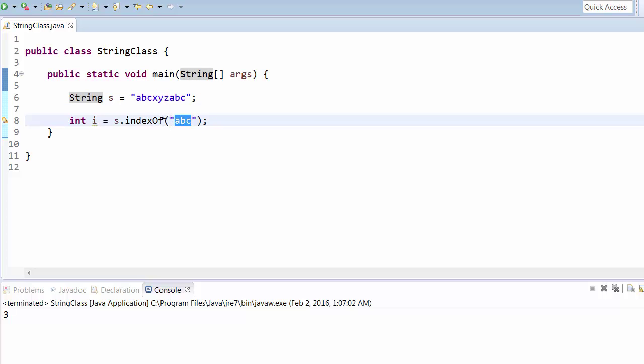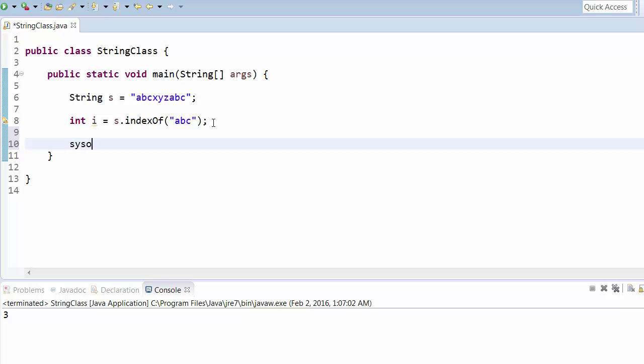In this case, we are asking what is the index of this substring starting from the left. The abc substring is found at the 0th index, right? So if you run this program and print the i value, this will give you 0.